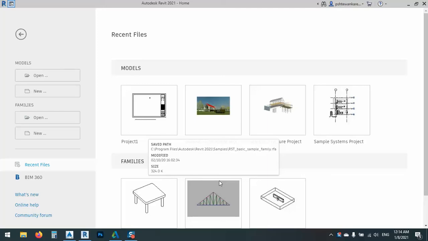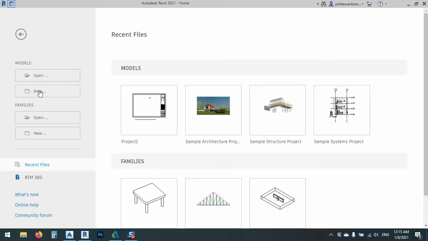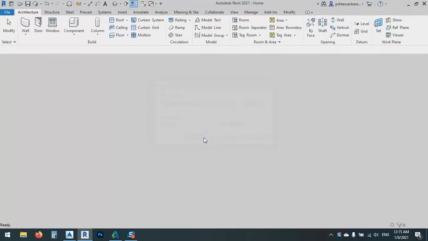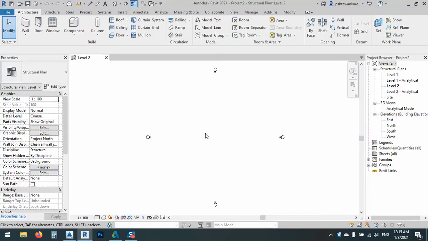In today's lesson I would like to show you a very important lesson in Revit after a long while of making Revit tutorials. First of all, as usual, we are going to make a new Revit model. So from here just click new, and you can choose whatever you want, but I want to choose the metric structural template. Okay, so just by selecting this one, you can go with OK, and after that we have a new model.